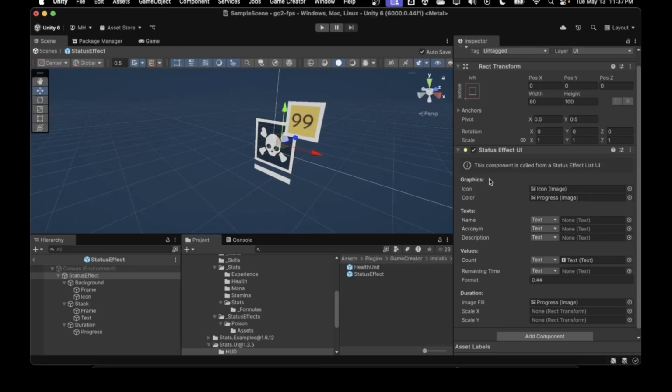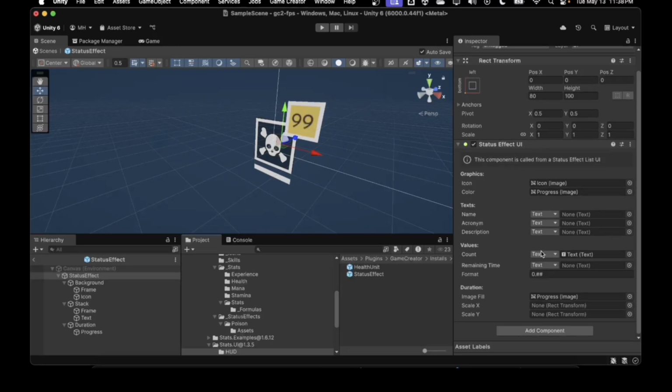Because it's got the status effect UI, you can tell it what elements the UI is going to be updating. So this one just has an icon, a color for the progress bar, and the count, which is this text, and image fill is the progress, so that it fills this image or depletes it. But you could also get the name, the acronym, and the description in there as well.